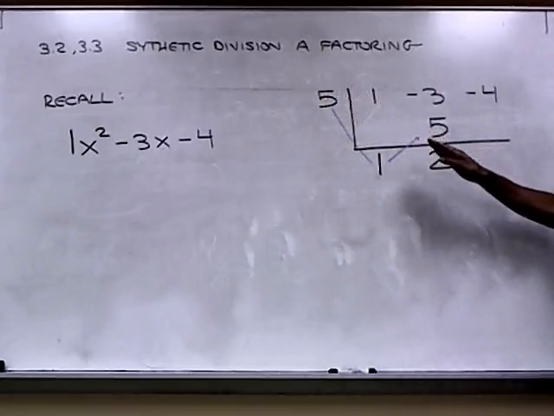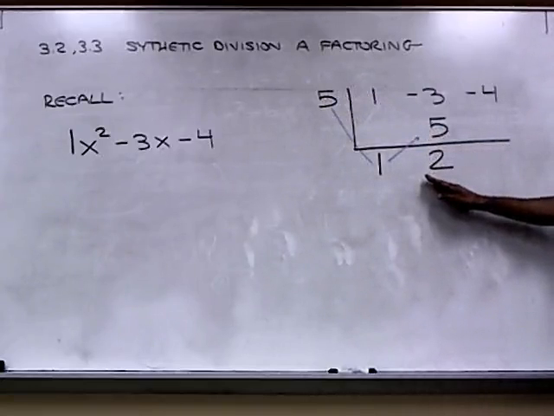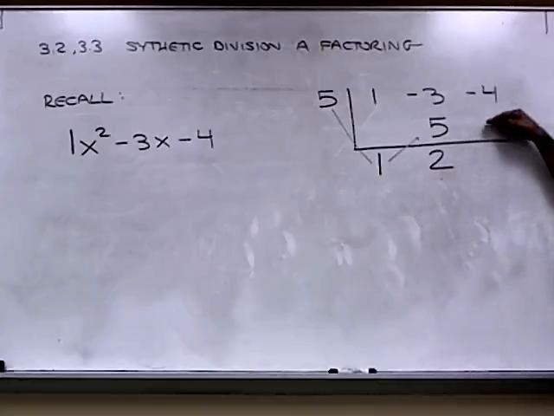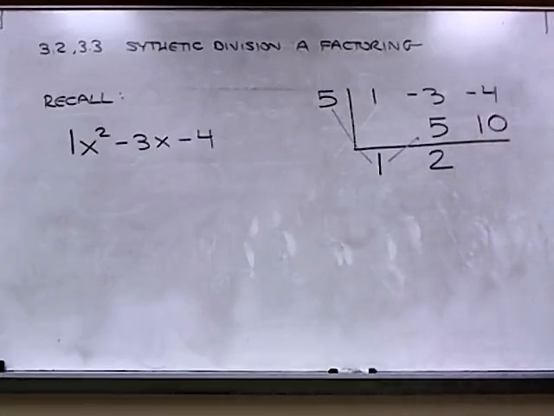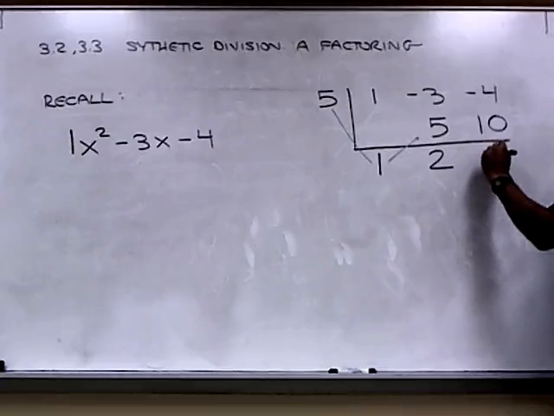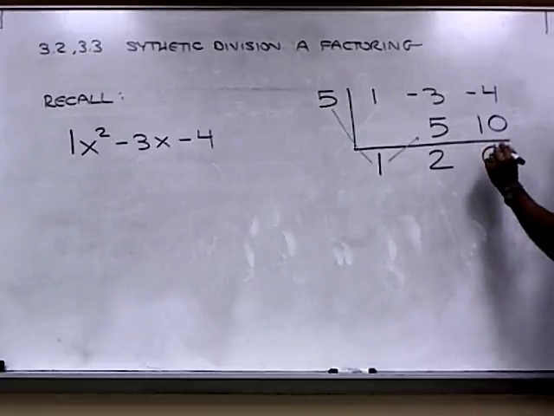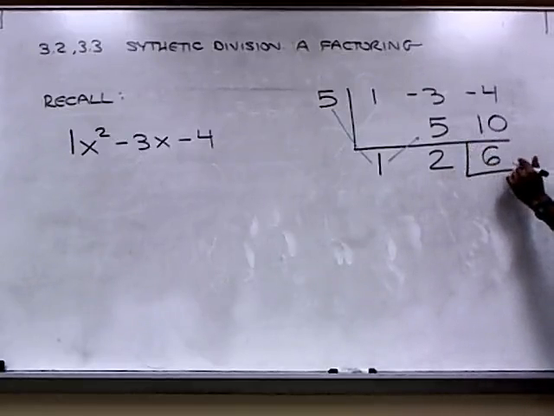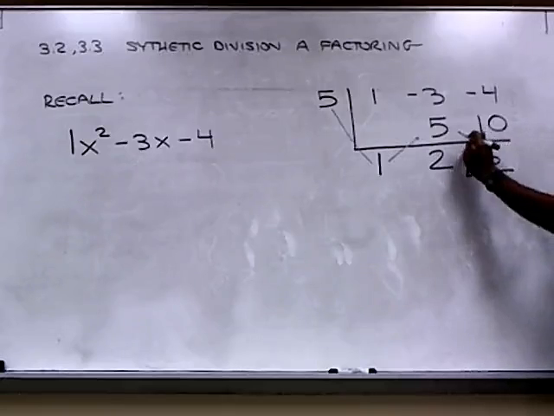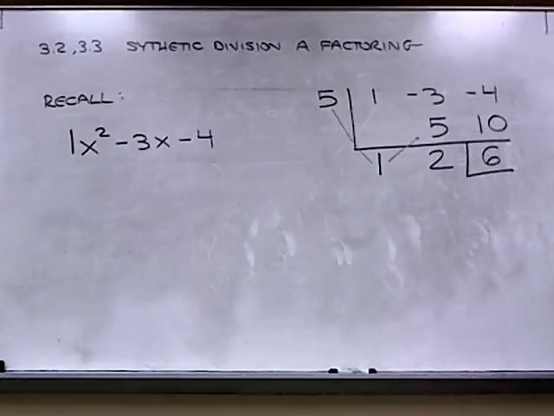Repeat the process. 5 times 2 is 10. Put 10 here. Everyone see that? Add down, and what do you get? 6. Okay, that last number you get, most books just do it like that. I don't know why they don't make it just like a box, but just put it in a little corner to itself. That number 6 is very special, all right?